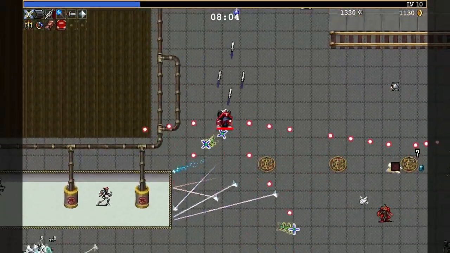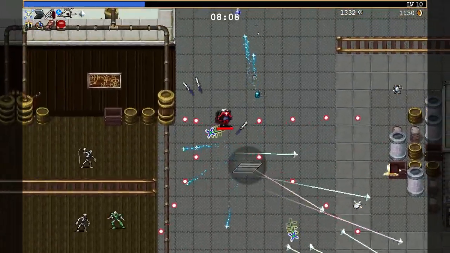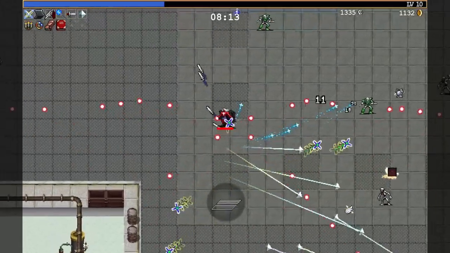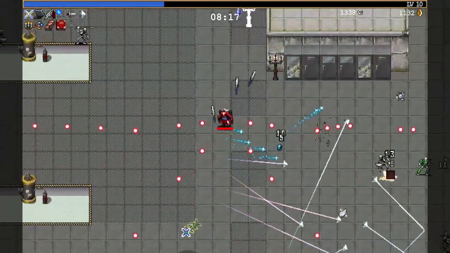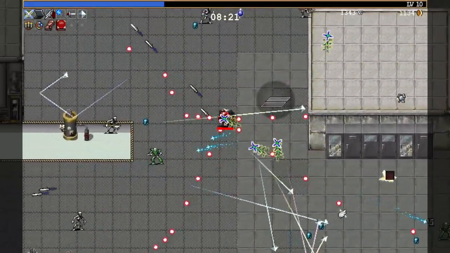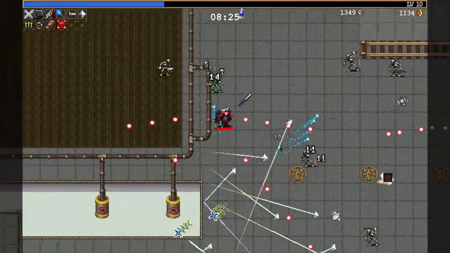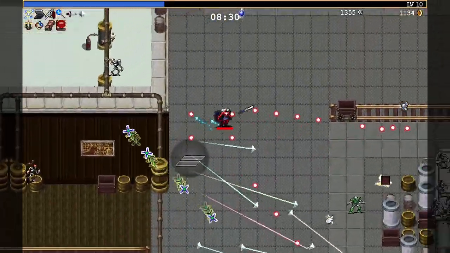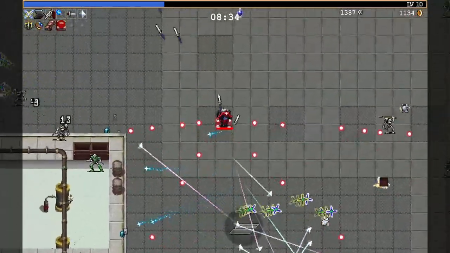Let's get up here and get this attract orb, or whatever it is. Looks like attract orb. It might be that other thing, the frozen character thing. Ooh, a chicken. Who doesn't like chicken in this game? Enjoy that, you guys.